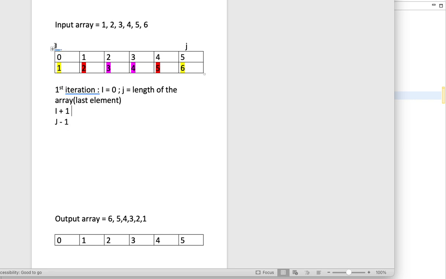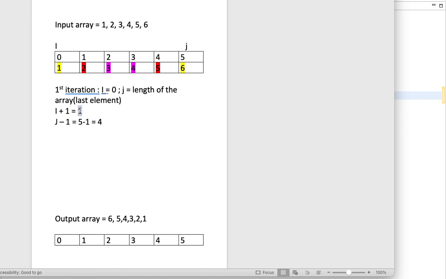I have to always increment i, because after 0 comes 1, 2. If you see, j is getting decremented, so I always have to do the j decrement. Now what is i? Currently the i value is 1, because 0 plus 1 is 1. Currently my j is at 5, minus 1 equals 4. So my pointer moves to 4.